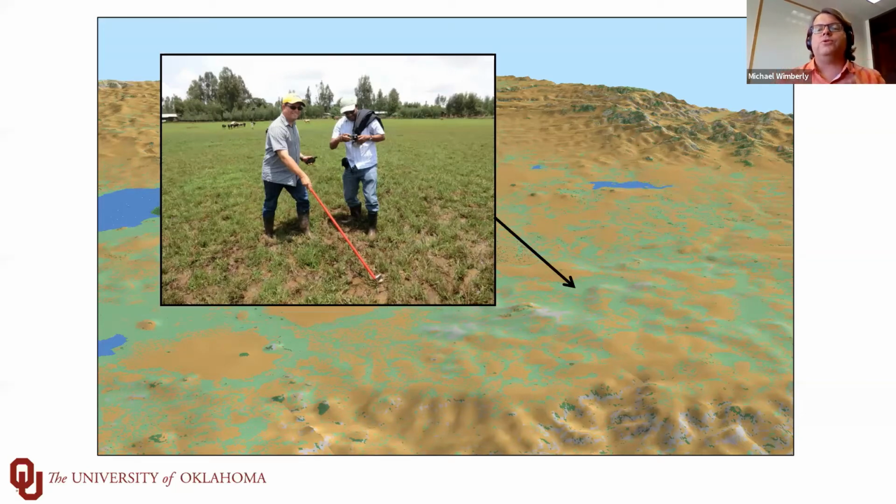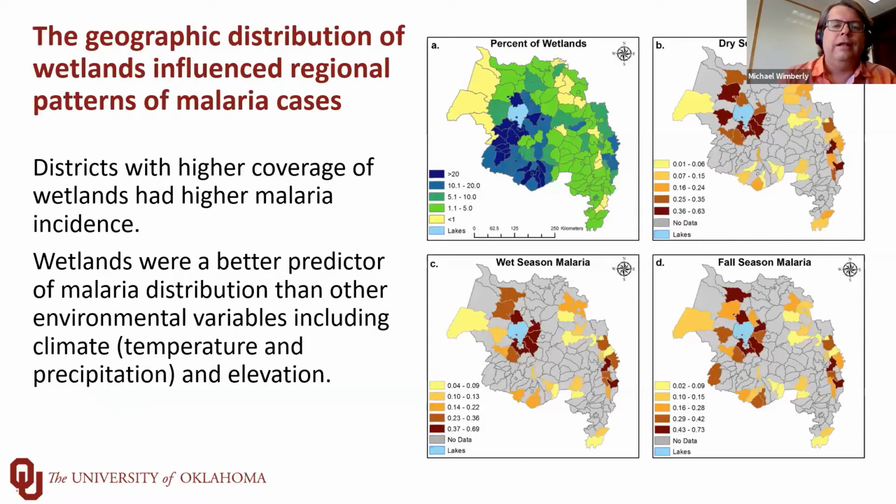So here's the situation, going back to some of the things we were talking about before: you're not going to see hoof prints from space. But if you can see the wetlands, the seasonal herbaceous wetlands, seasonal pastures from space, you're able to identify the places that are likely to have a lot of hoof prints in them and potentially provide a lot of mosquito breeding habitat. And then we actually analyzed this with some limited historical data on malaria cases.